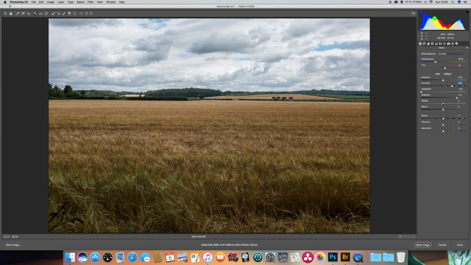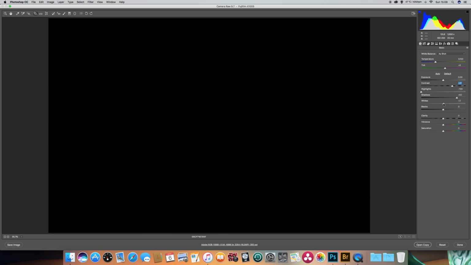So, the whites and the blacks, you can adjust the point at which the whites and blacks burn out. And to get a good idea of this, if you press the Alt key and then click on the whites, you get a black screen. Now, if you adjust this around, you can see areas start to come in and out, and you can see the histogram as well moving. So you really want that at a point where it's just about starting to burn out.